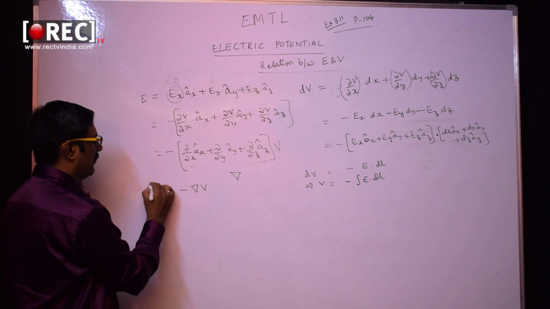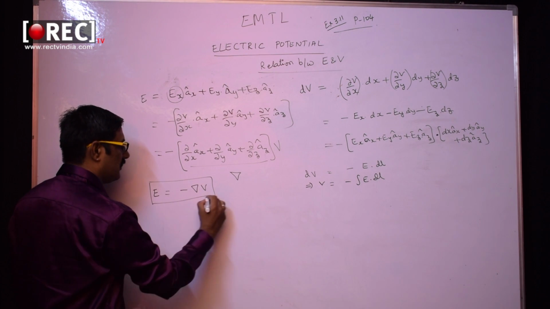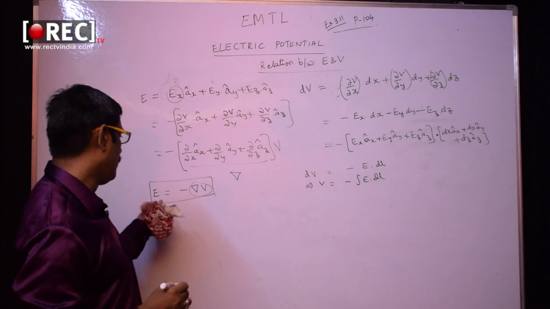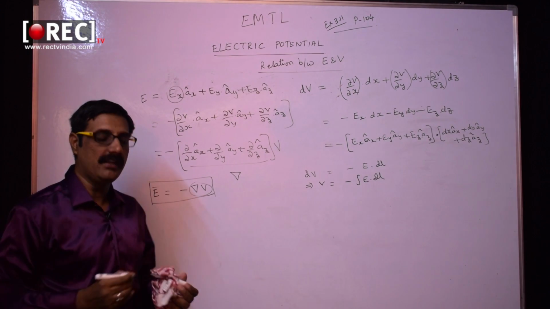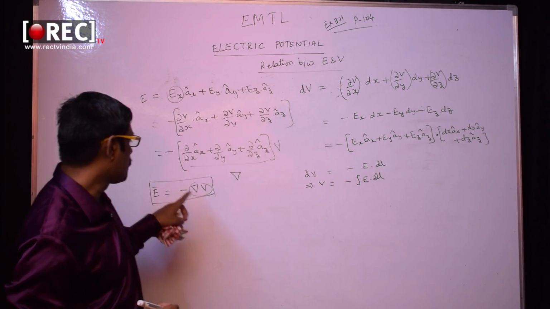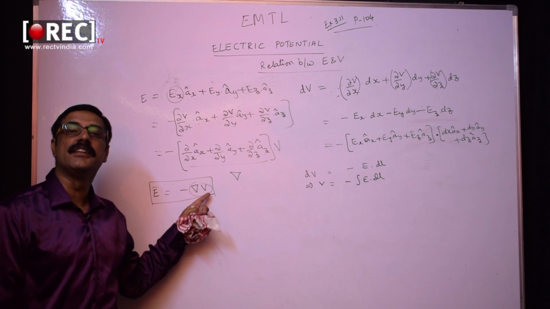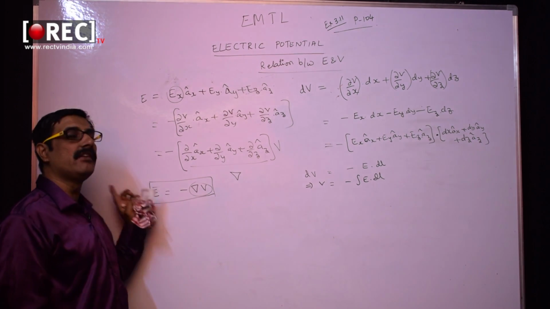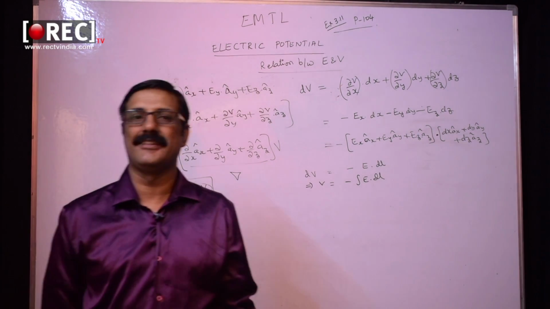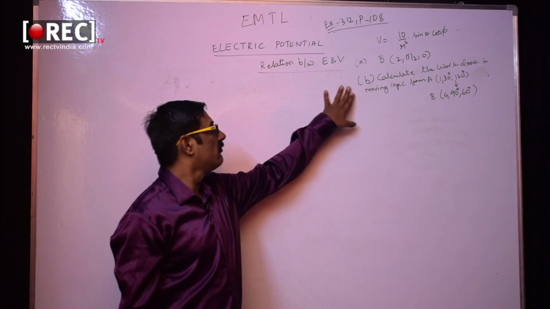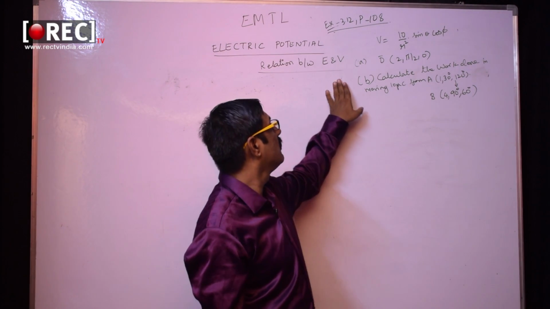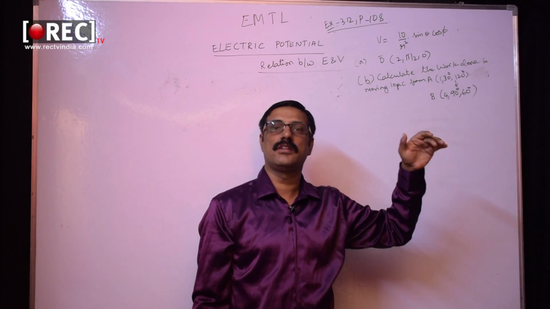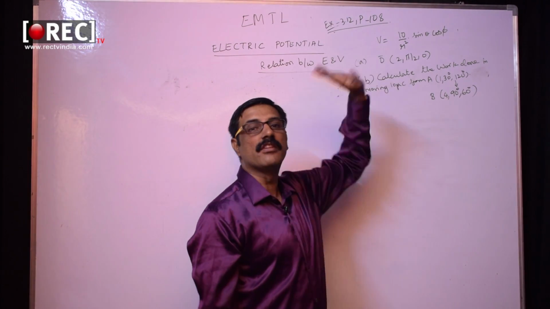So I can say from this equation that the gradient of the scalar potential will give us the electric field intensity. That is, the negative gradient of the potential function in a field will give us its electric field intensity. Let us work out one numerical on determining E bar and the work done, given the potential function.